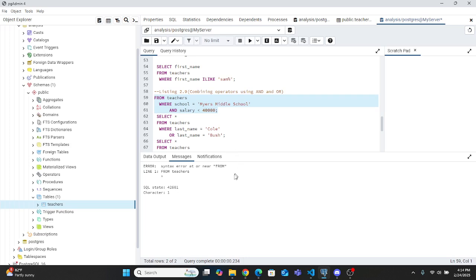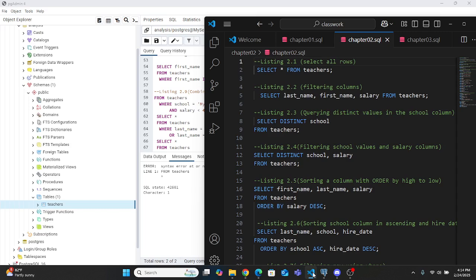did I miss something? It was supposed to show us the teacher, and I missed something. Yeah, because you just have FROM, but you're not saying what you're querying. So what are you selecting from your teachers table? I think you just missed something in the code. Did I?